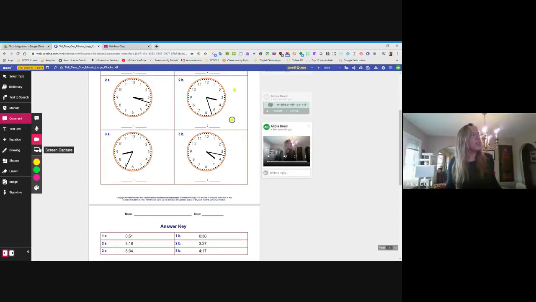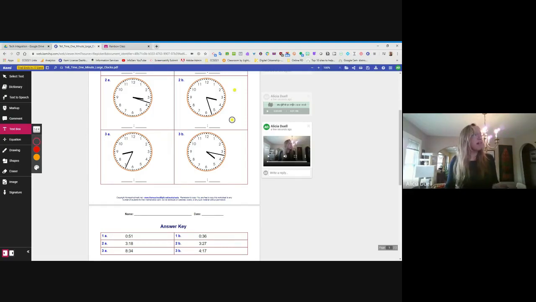And then there is a screen capture. I haven't really played with this because we have Screencastify, we have other things. So I felt like we didn't necessarily need the screen capture, but there is an option for that. But I think you might need a separate extension for that. So I have to play with that a little bit more, but we do have Screencastify if you needed to do a screen capture. All right. And again, if I'm saying anything and you had a question about it, just let me know. You can unmute yourself and ask.